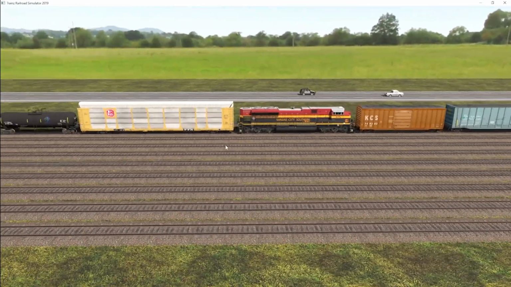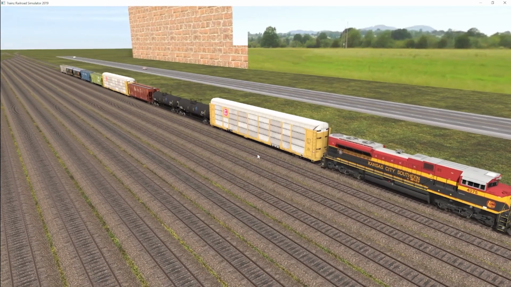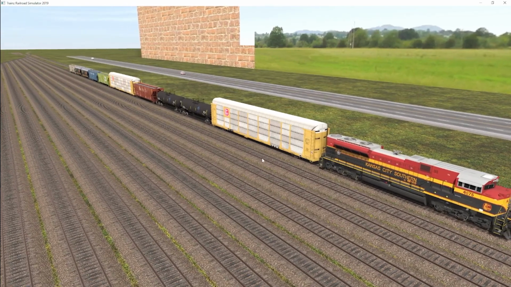But the cars behind this DPU, I don't want these cars to be switched out in this yard. I want to simulate that these are pre-blocked and set there so they're just tacked on the end of the train and they are not going to be coming off. The problem is if the yard here serves these car types, then JMRI could pull them off. So what you do is something that's actually extremely simple. We're going to head over to JMRI and take a look about how we can create some through cars, such that you can have through cars that are shown the same but never taken off your trains.